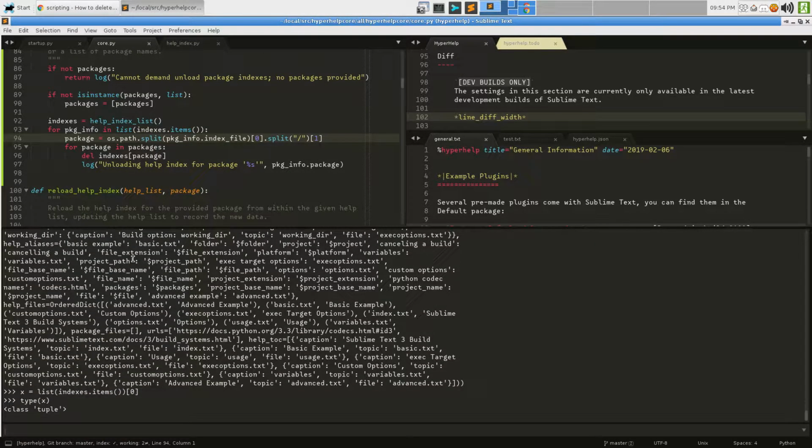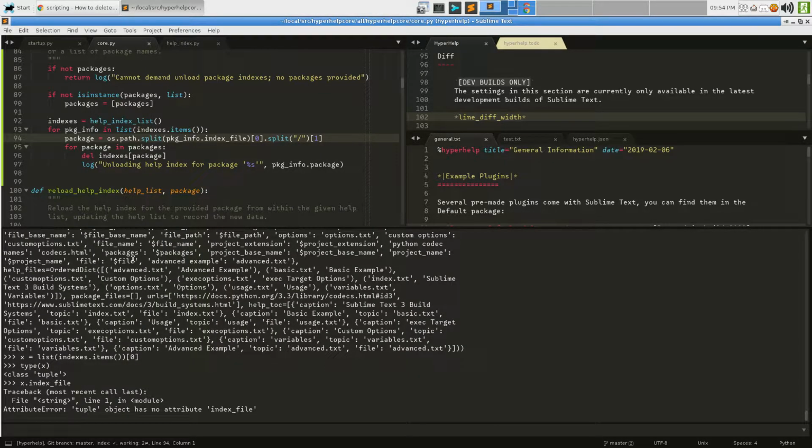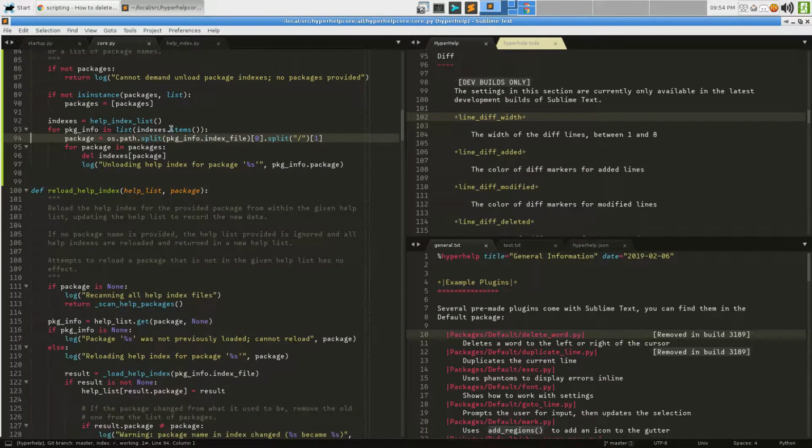It's a tuple x dot index file. That's not the index that it should have been. Oh, I did that wrong. That should be values.